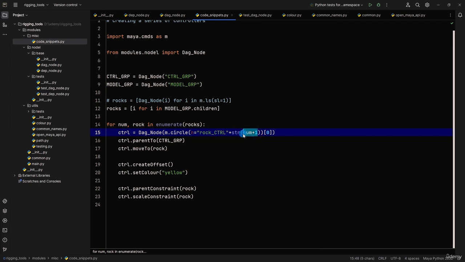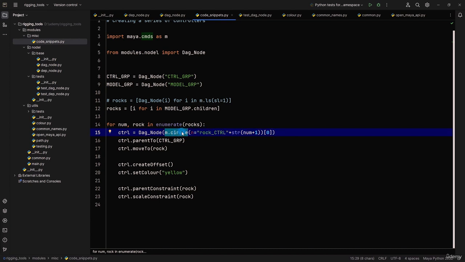This is an integer, and then we're turning it into a string, adding it to the end of our rock control, and then getting the first item. I believe that when you create a circle, Maya passes you back the name of the controller, or the name of the NURBS curve, and also the deformer that created it.